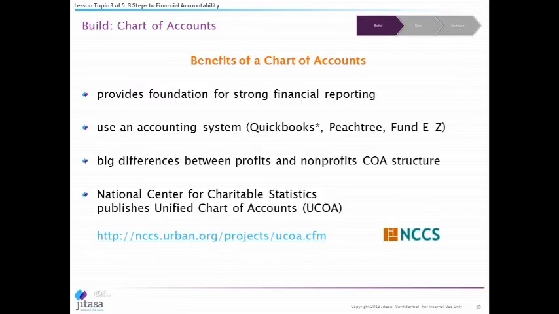Okay. So the benefits of a chart of accounts. Basically, again, it's going to provide strong financial reporting. If you build it correctly, you'll be able to pull all the information that you need out of that. And you want to use an accounting system. I've seen people that still have just a paper checkbook. A lot of people keep things on Excel. At bare minimum, QuickBooks Desktop, Peachtree, we have clients that use Fundeasy, so a more powerful system. I've seen lots of other systems like MIP, systems by Sage. So it's important to at least use an accounting system to have the checks and balances.